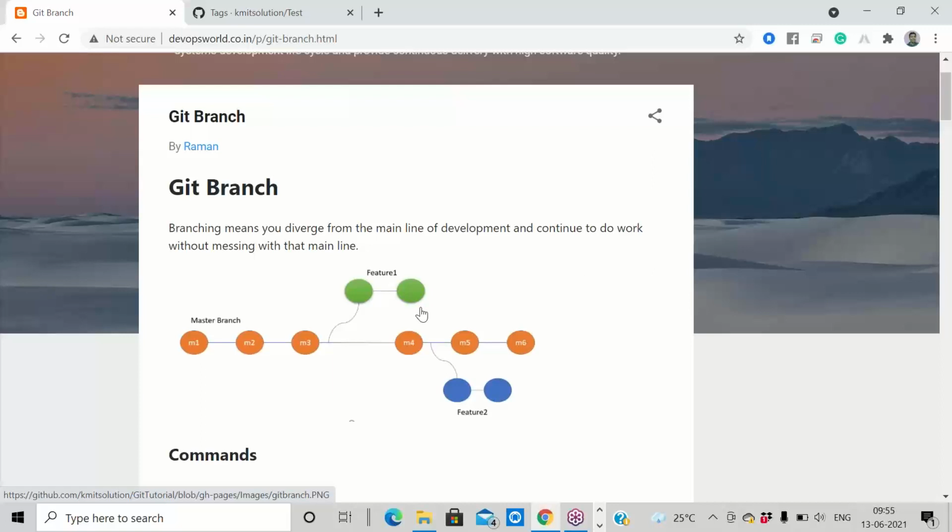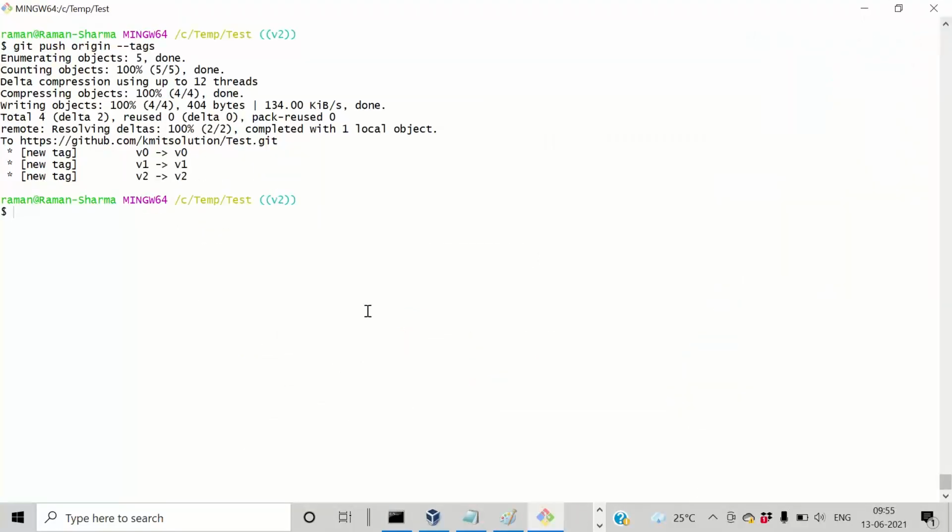First of all, this is my master branch, there is always a master branch, and here I have some changes, M1, M2, and M3. Let me just show you practically, then it will be more understandable.